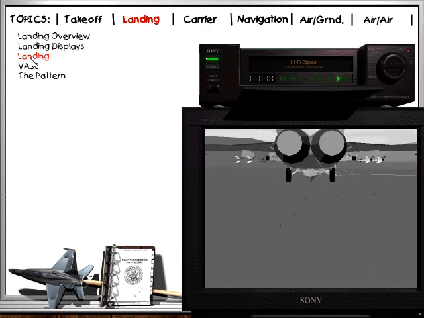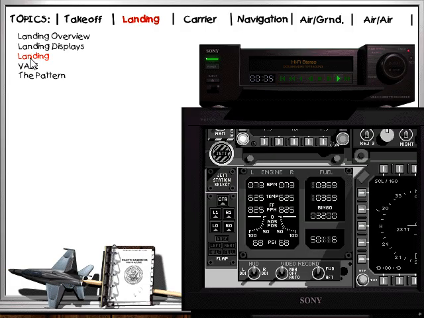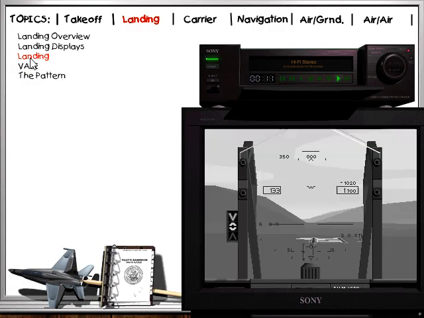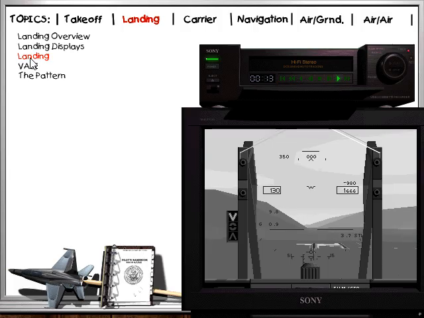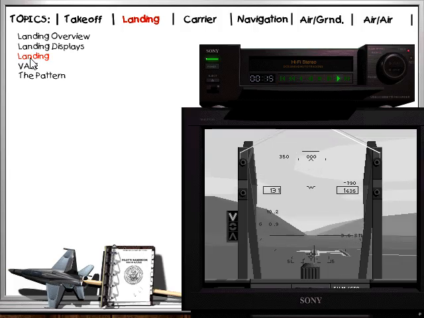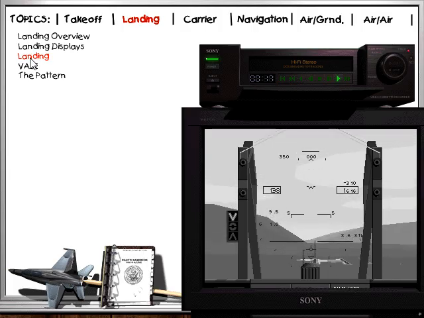Perform a quick landing checklist as you begin your approach to the airstrip. Gear and flaps are down as confirmed by the indicator lights just left of the IFEI. Hook is up in this case since it's normally only required for carrier operations. The ILS is on, displayed in the HUD.